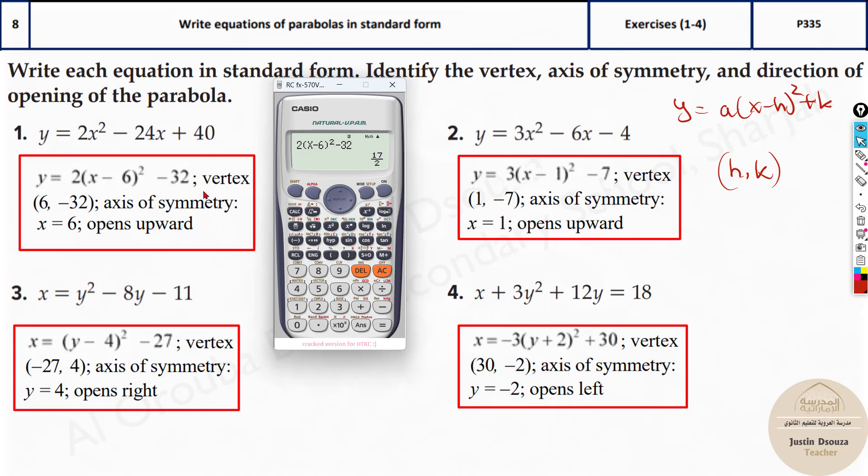Now one more thing. Your answer must match this equation. Can you see this? a(x - h)² + k. You can see x must have no coefficient. The coefficient will be outside the bracket. So 2(x - 6)² - 32. Now from here you can easily tell which is the vertex.